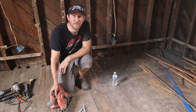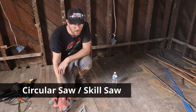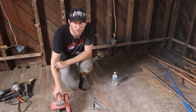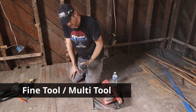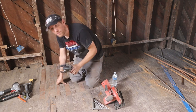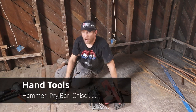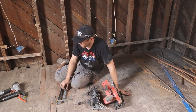Here are a few tools that I would recommend using to replace the floor. One is a circular saw. First of all, you can cut the pieces to length with a framing square, but it's also very helpful to cut along the boards when you want to take one out. Another tool to get the existing floor out is a fine tool. You can get into tight corners. It makes it very simple to cut just one board across the grain and get it out.